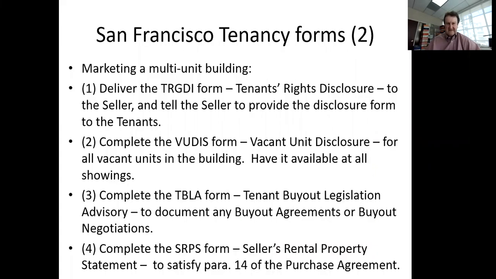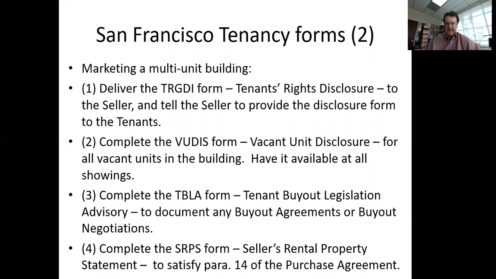So another set of tenancy forms that we have in our library: we have a tenant's rights disclosure, which has to be given by a seller to tenants, and also has to be given by a buyer after close of escrow to the tenants. If you've got vacant unit disclosures, you know that you have to account for those vacant units, why they became vacant, and you have to have that form available at all showings.